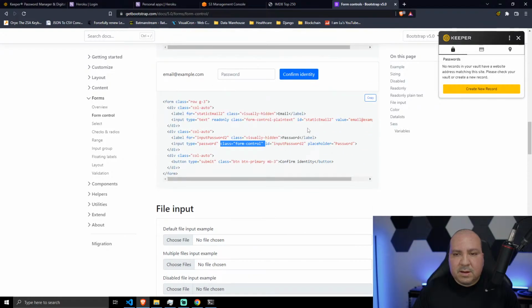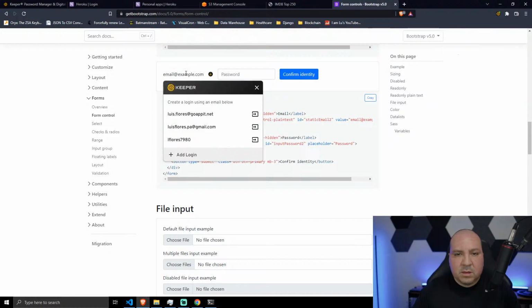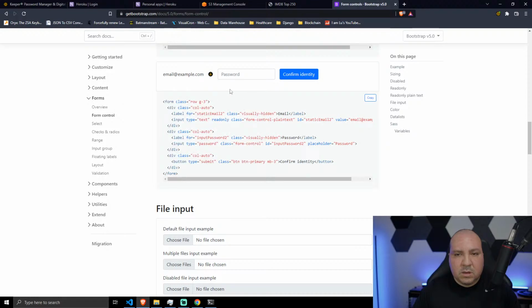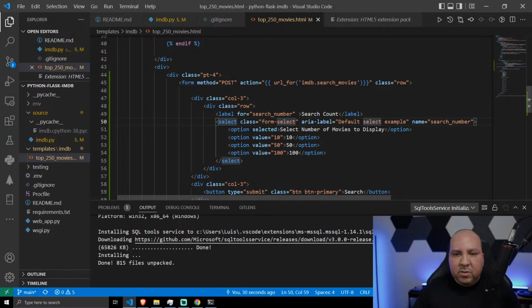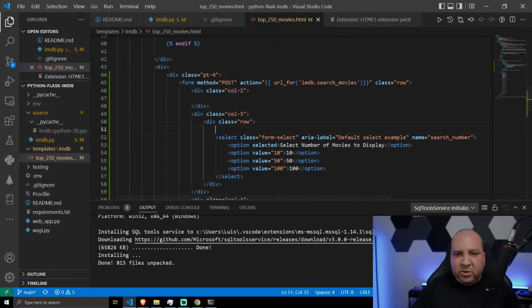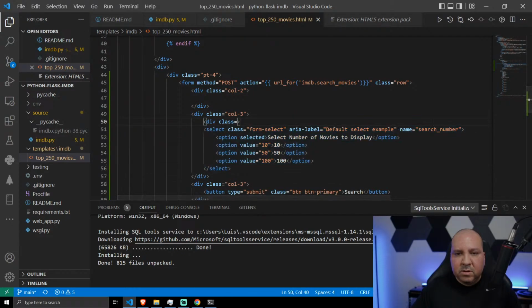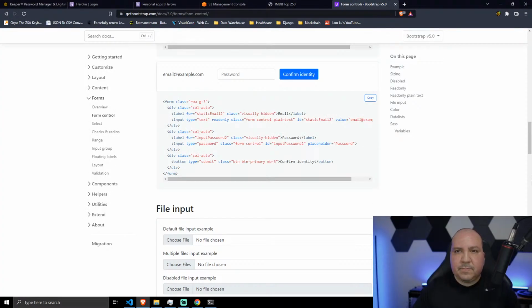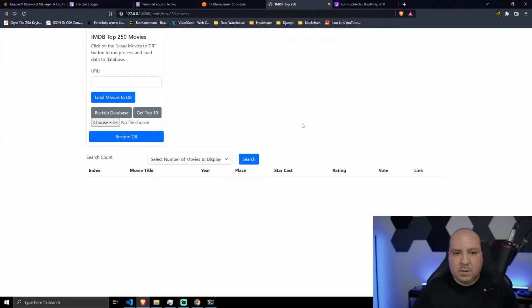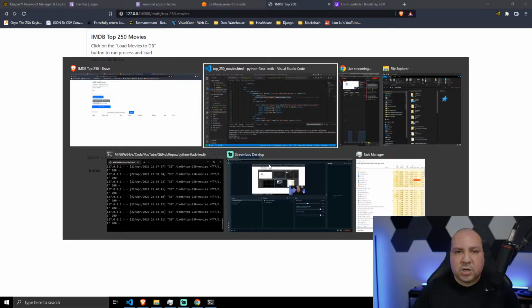You know what? I guess I do have to put it the way I had it already before. Let's see. Let me put it the way I had it before. That should be fine for what we're trying to do. All right, so we have drop down, search. Okay, so now let's fix our search.